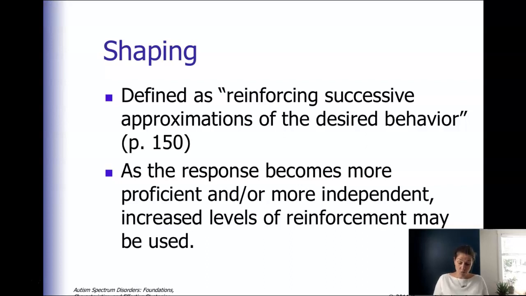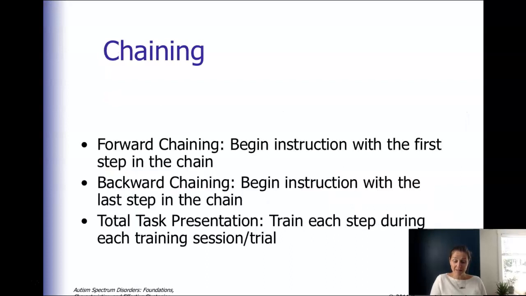Okay, so we're moving through that list of 8 things. We've talked about discrete trial training. We've talked about errorless learning. We've looked at prompting and error correction, discrimination training, shaping, and now we're going to look at chaining in the last 3 techniques. So chaining, modeling, and verbal behavior are the last 3 techniques that we're talking about in conjunction with using applied behavior analysis to teach students with autism.